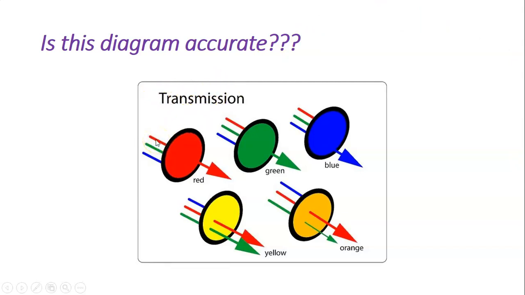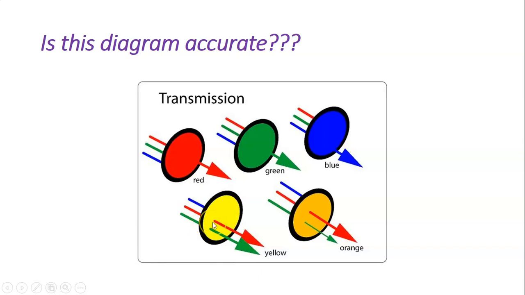Because if you take light, white light in particular, and let it transmit or pass through red filter paper, only red will transmit and all other colors of white light are absorbed. Therefore, the paper glows red and you see red kind of peeking out on the other side. So orange, yellow, green, blue, indigo, and violet, they are all absorbed by the filter paper, and only red light is able to transmit.